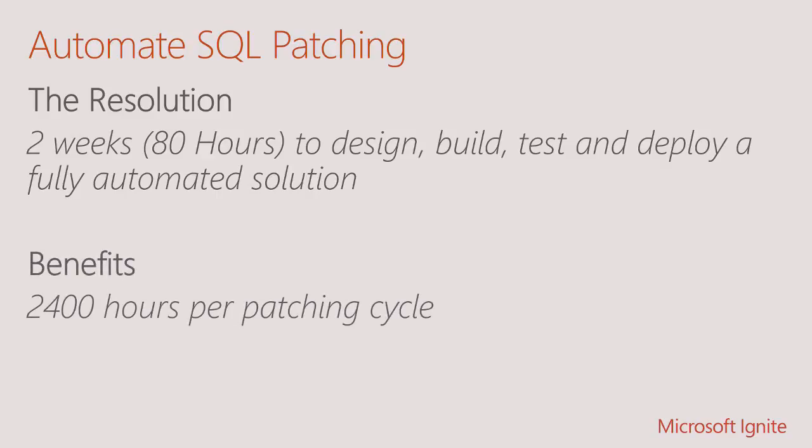So benefits were around 2,400 hours per patching cycle, or around 4,800 hours back to the business if it was done twice in a year. So have a think about that. It's not a small amount of time that's given back to the staff. So we think about those satisfaction levels, using the skills now, because we weren't just sitting there trying to patch servers. And they were able to innovate and add value back to the business.